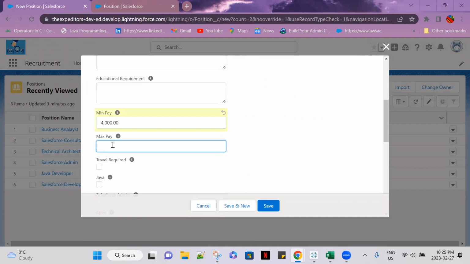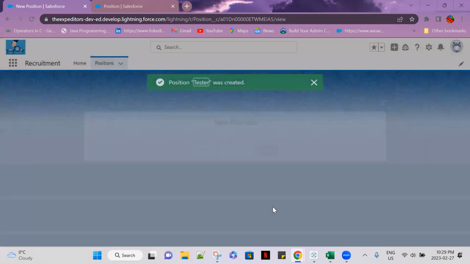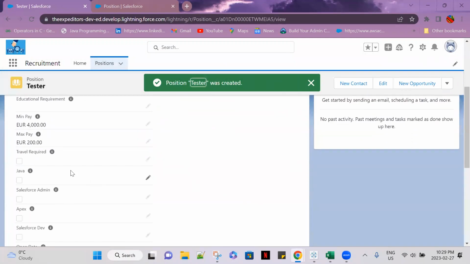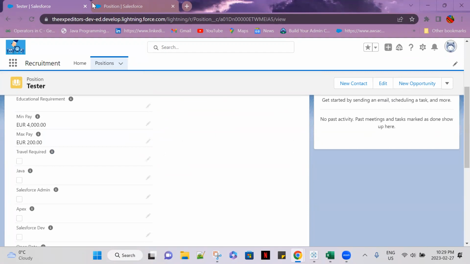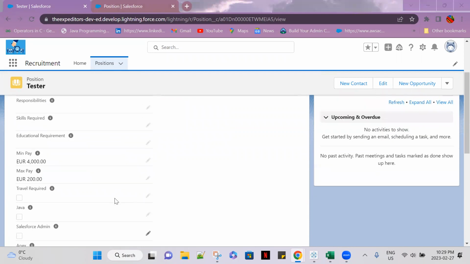Yeah, any number, and try to save it. That is allowing me to save, right? That's allowing me to save the record. Right. But is it logical? No, sir. So we have to restrict it. So we'll see how we can restrict it.